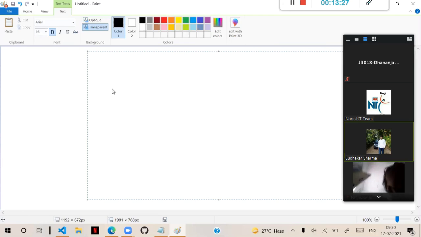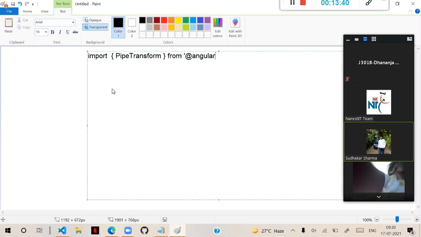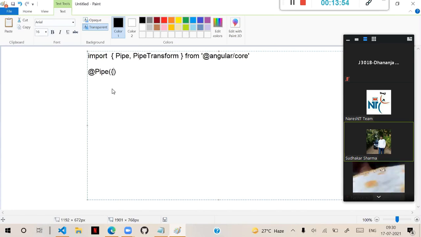A pipe usually imports Pipe and PipeTransform from the Angular core library. We have two options here: Pipe and PipeTransform. The Pipe decorator defines a name for the pipe, so the pipe name is configured there.